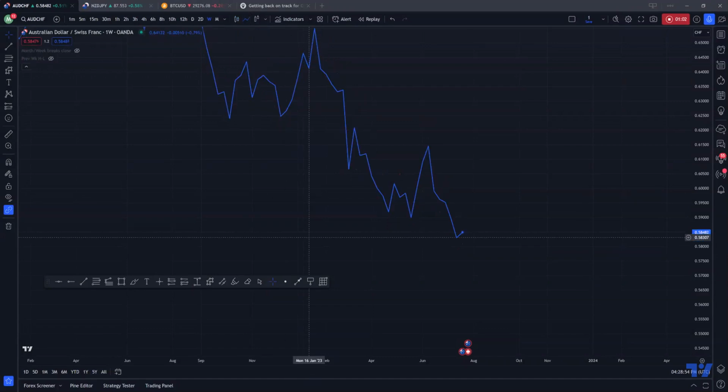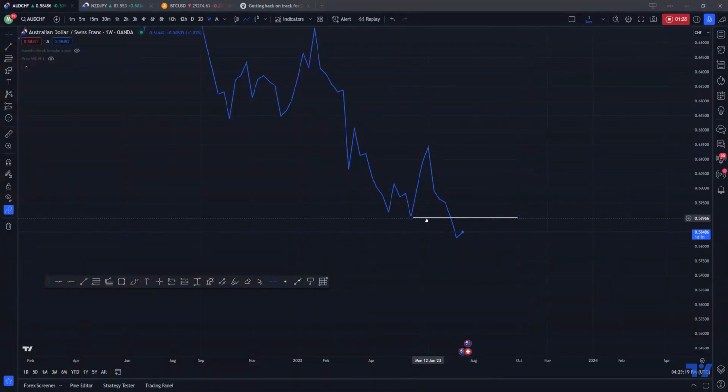In order to filter out all the noise in what I'm seeing, what I do is take it to the line chart. The line chart filters out the wicks, whatever noise you are seeing, so you can see how clear it is. Now you can see we have a recent break of structure to the downside on the weekly time frame. So we have this right here.